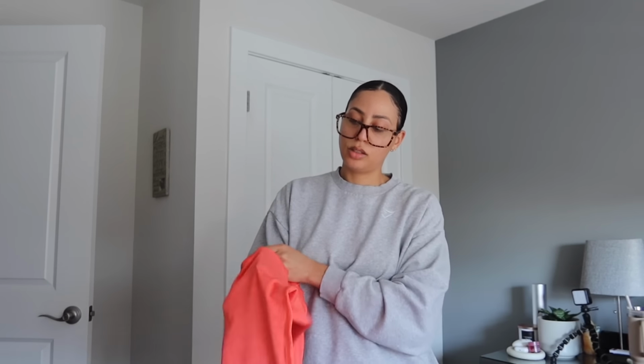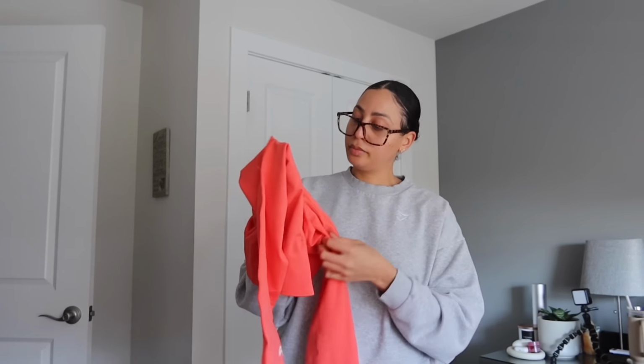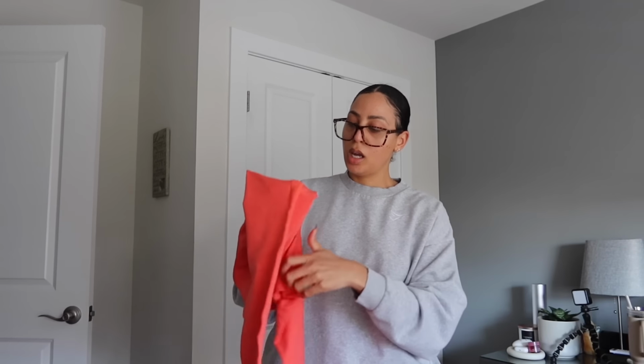These ones again have the diamond gusset. So, or no, they don't. These look really good. So I'm gonna try these on and then pair it with this Everyday Sports Bra, also in Peach Blossom. I also have the Peach Blossom long sleeve crop top with the little cutout in the back. So I think that little crop would look really cute with the leggings, and then this would also look really cute. Like, why is this inside out?